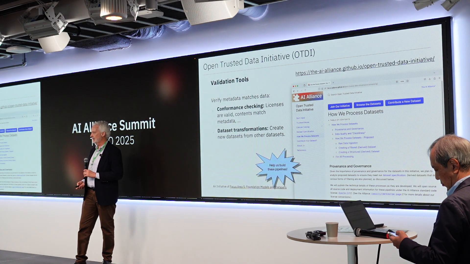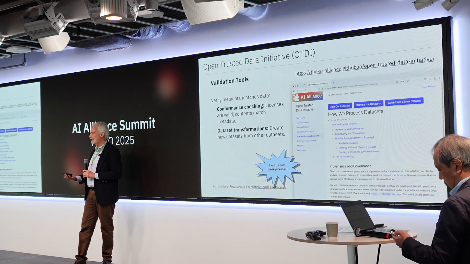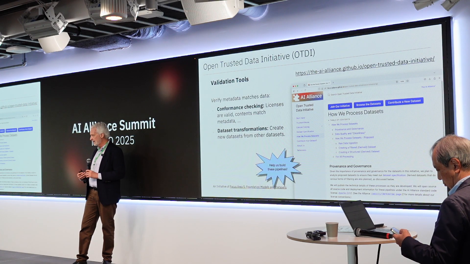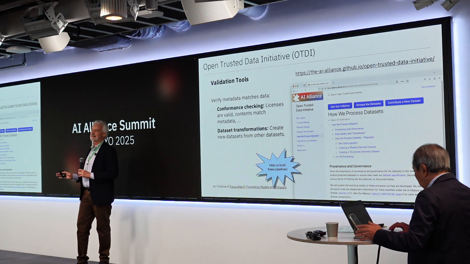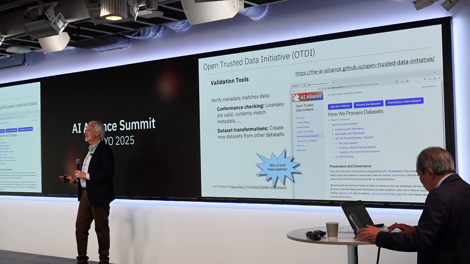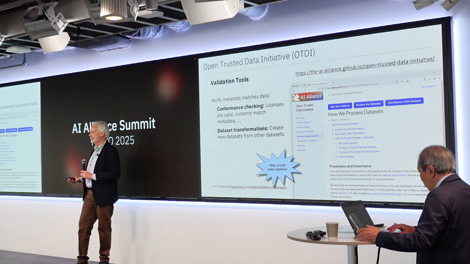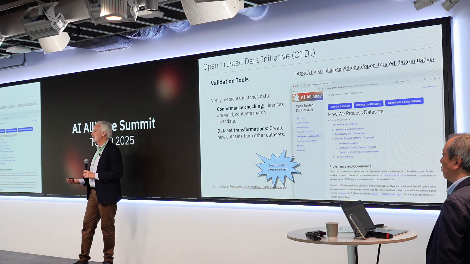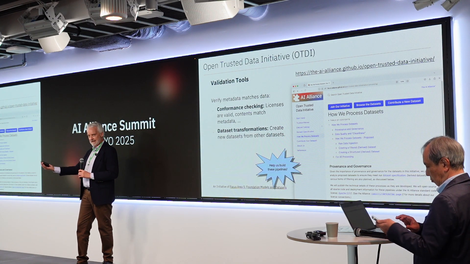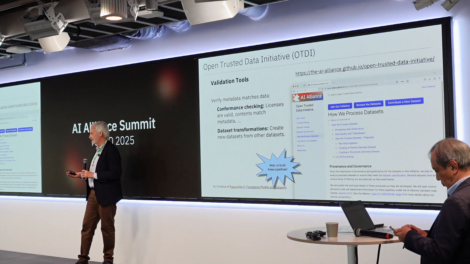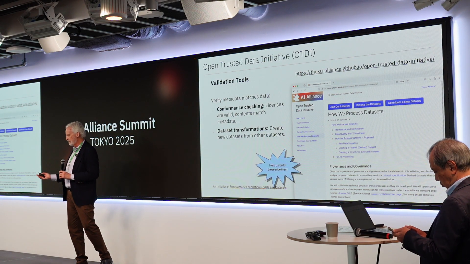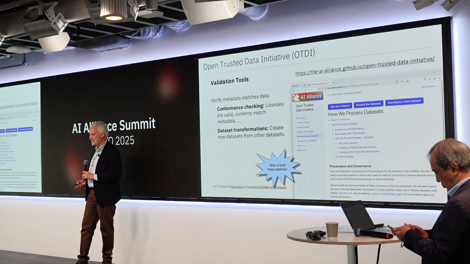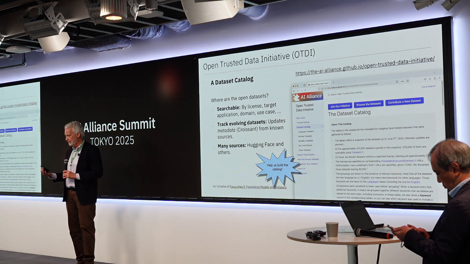That's where the validation tools come in. We'd like to check data sets that claim to be open to make sure they really are. But also we'd like to create new data sets from existing ones. One of my favorite examples: if you take a crawl of the Internet, it will have lots of bad stuff in it, like hate speech and propaganda. Now, that can actually be good if you're a researcher studying hate speech and detecting it. But if you're developing a model like LLaMA that you want people to be able to use and trust, you'd like to be able to extract the good data out of the bad. So we want to create new data sets from existing open data sets, and we need your help to build those tools.